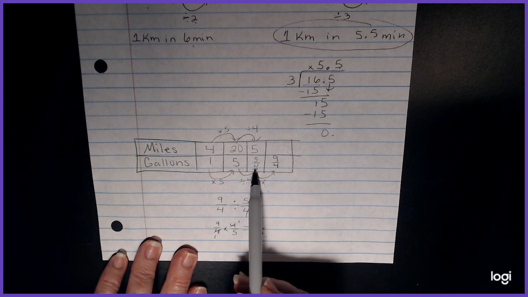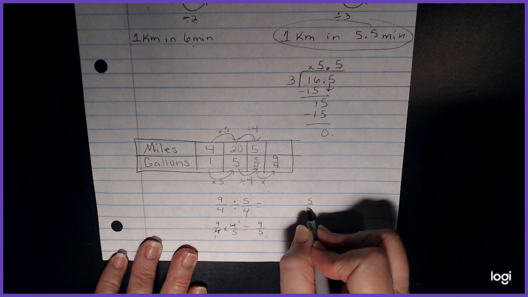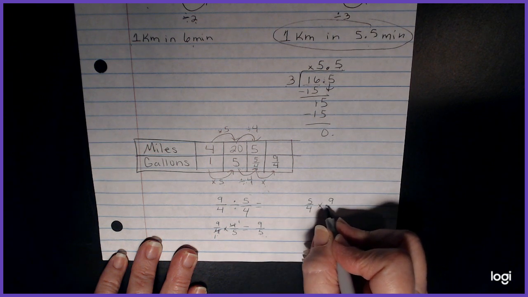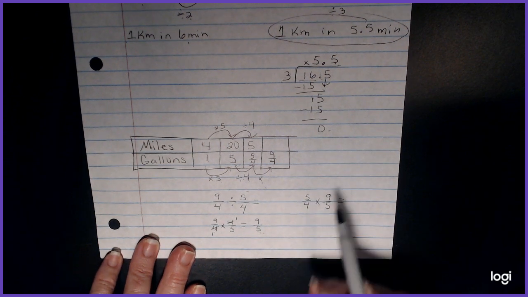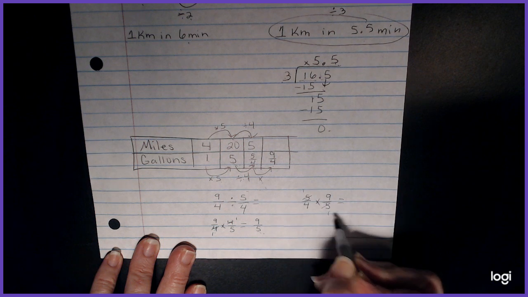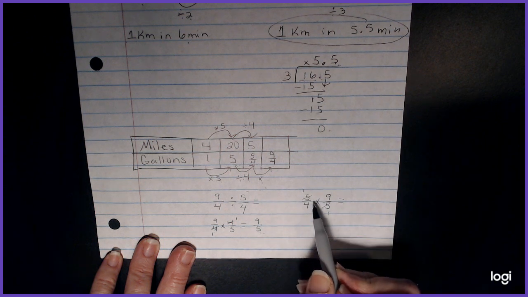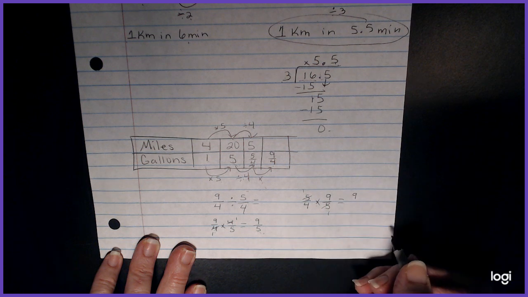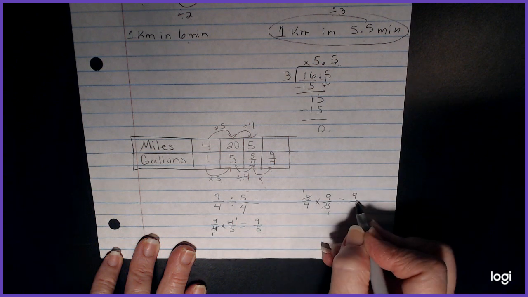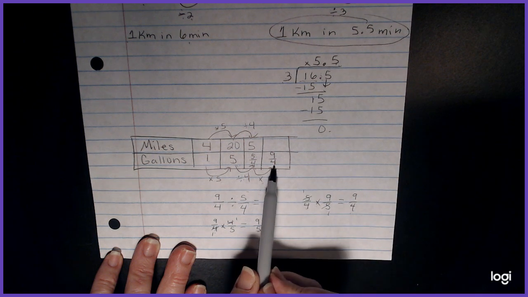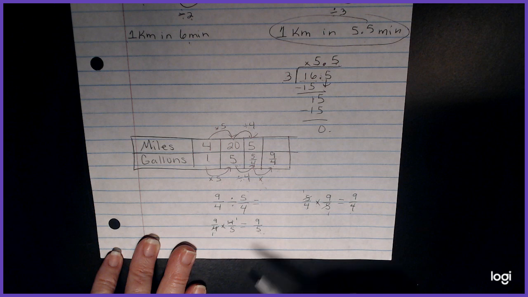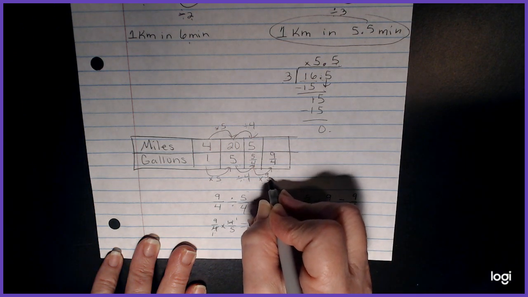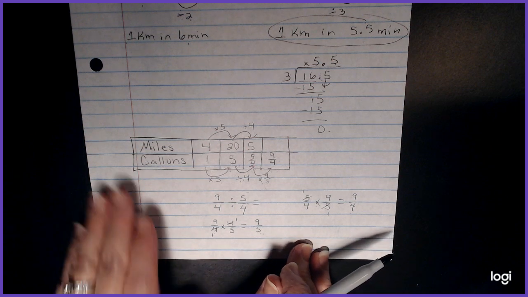Let's just double check that. So let's go ahead and do 5/4 times 9/5. Oh, I gotta love problems like this again, because look at this. We have a 5 on the top and a 5 on the bottom. We can cancel those out to 1s. 1 times 9 is 9, and 4 times 1 is 4, giving us that answer. So we found out 5/4 times 9/5 equals 9/4. Seems kind of crazy.